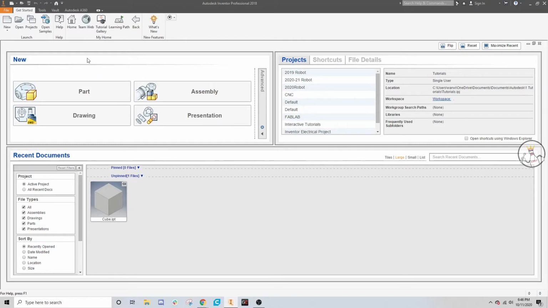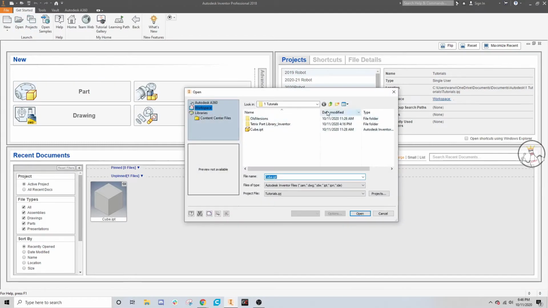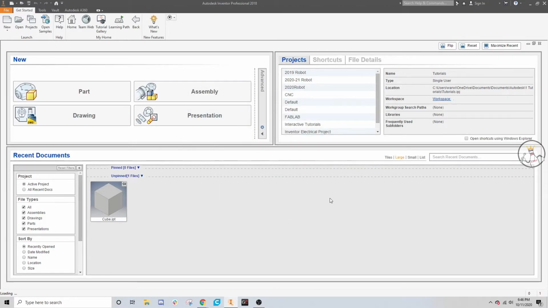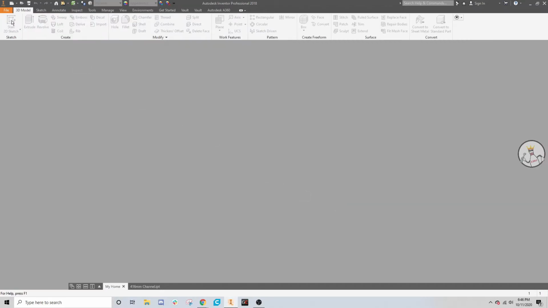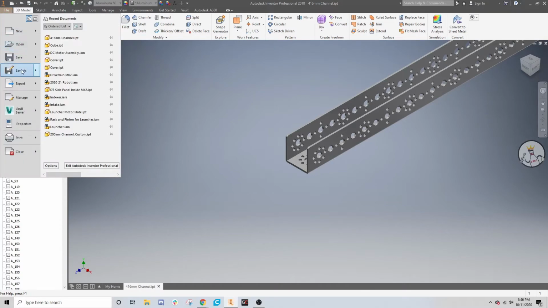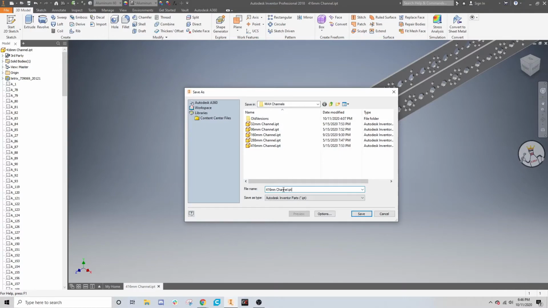Okay, so now that we have all our parts we want, let's make a custom part. And since the last episode, I've added the parts library that I've shown you in GrabCAD. Let's make a shorter channel, a more specifically sized one. So let's say we have a channel that we need a specific size for that we're going to have to end up cutting down. So you're going to open the part, and then before you do anything, click File, Save As, and then if you know what length it's going to be, you can name it that, like 400 millimeter channel, or whatever else it's going to be.